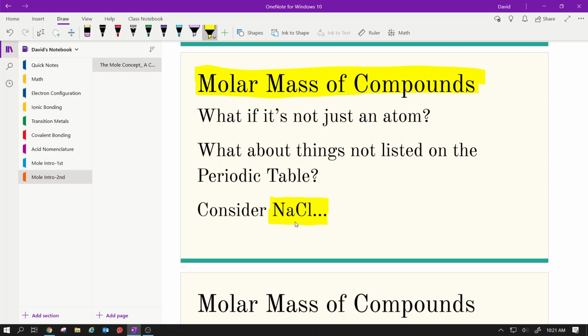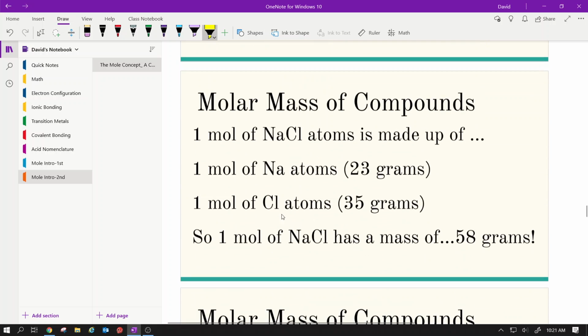All right, hey, I'm going to go to the next. We're still in the same topic. Now, I want you to think about this. If I have 1 mole of NaCl, what is that made up of? Okay, that's an ionic compound. It's sodium chloride. What is sodium chloride made of? This is not a trick question. Sodium and chlorine. Excellent. Okay. Hey, sodium chloride is made of sodium and chlorine.